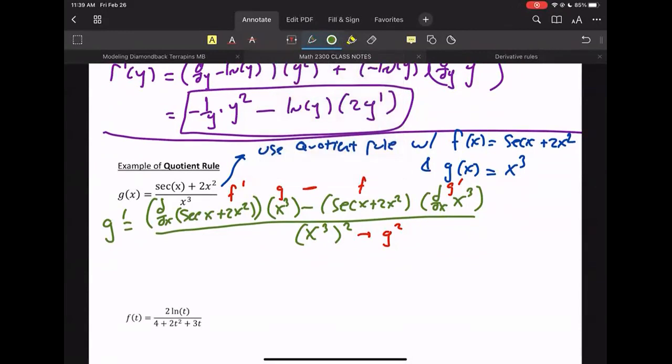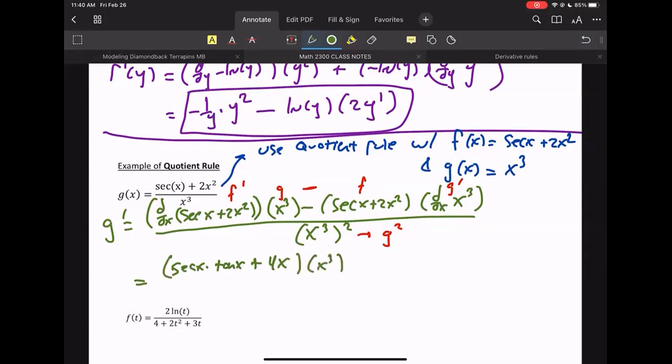And then we get a power rule over on the right one, right? The x cubed is going to be a nice power rule. So there's just a little bit of work to do. Oh, and the 2x squared is also a power rule. So I'm not going to write down all that stuff there, but hopefully that makes sense. So secant becomes secant tangent. That's kind of sloppy. Let me try to make that a little better. And then 2x squared is a power rule, so that just becomes 4x. Hopefully that's okay. Let me know if that's not.